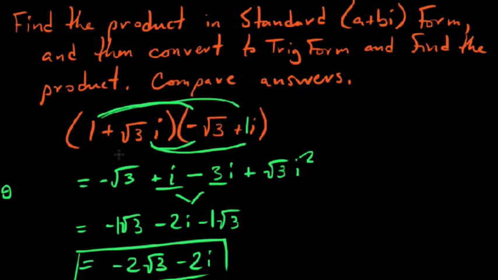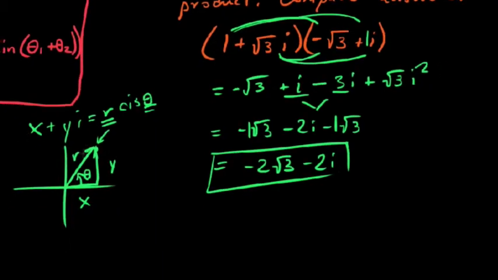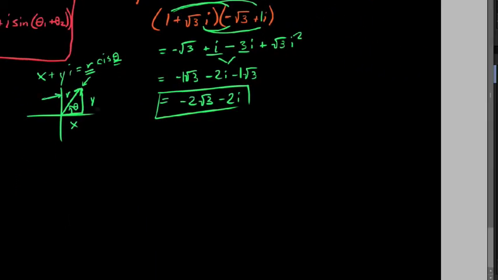So what we're going to do is convert these two numbers to trig form. So recall, trig form means that we have just a modulus, or at least a length, from the origin out to the point, and then a direction to head in. So this first number here, we say 1 plus radical 3i. There are two formulas we need to keep in mind here. If we needed to find r, we could say r squared is equal to x squared plus y squared, or in general, r is just the radical of x squared plus y squared. That is the length of our modulus.